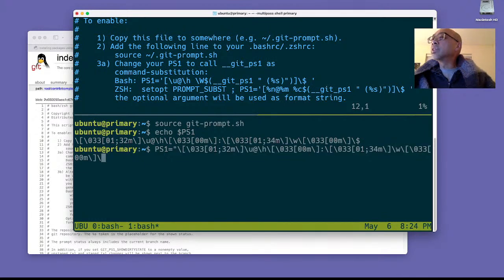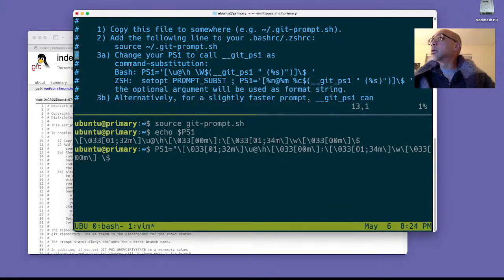So I put all this in there like this, dollar, but then in here I am going to put in this thing.